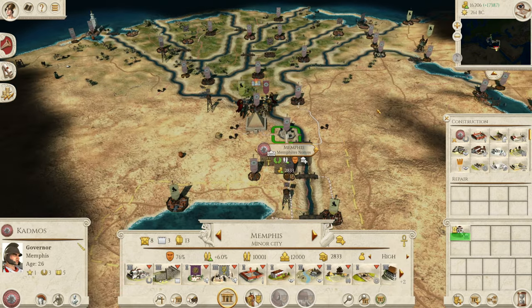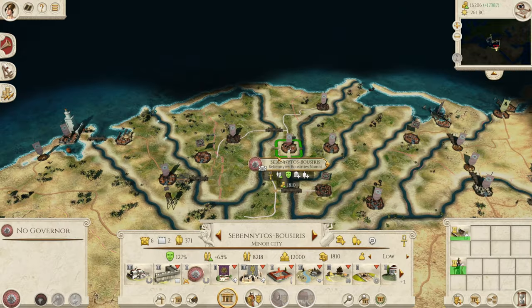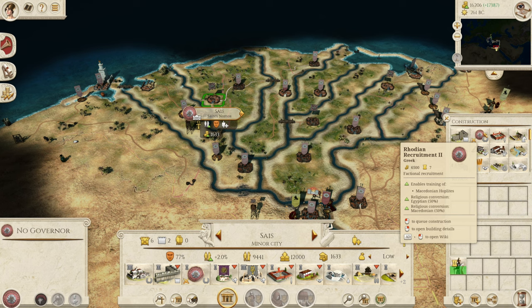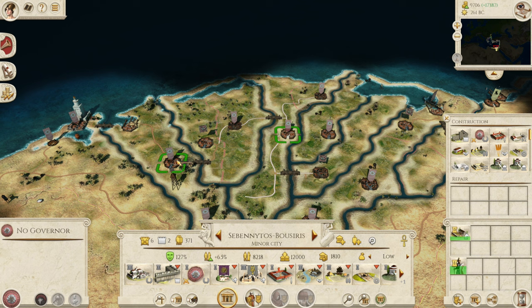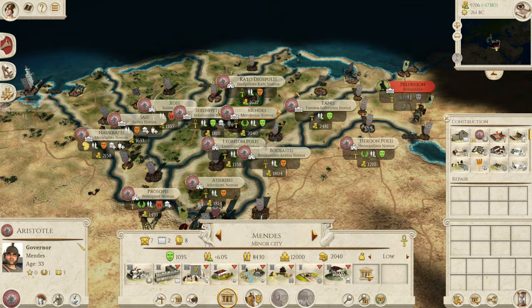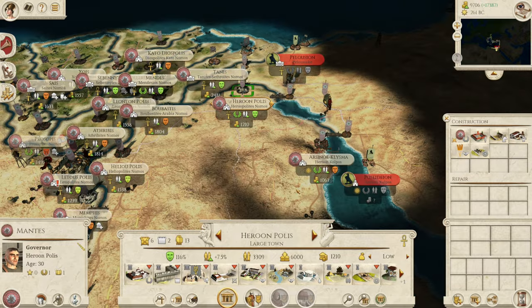But we got 16,000 gold to spend. So let's have a look through. What do we want to build? Predominantly, I'm looking at our recruitment hubs mainly and trying to get them upgraded. So in Sais, we can go for level 2. I mean, it's better than nothing, right? Getting to level 2, definitely. We've got that building there. Now, Kratos is building level 2 too. Let's have a look across here. Heroon Polis is one of the ones we've taken recently.